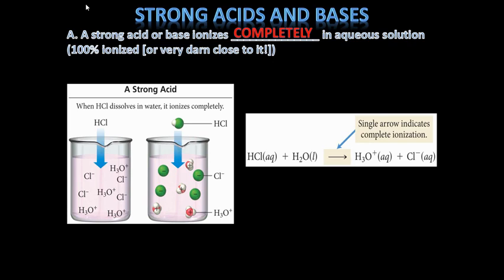These things will completely ionize in solution. 100% ionized. For example, if you were to take hydrochloric acid, which is a strong acid, and put it into water, it's going to completely ionize into hydronium ion and chloride ion. There's going to be no original HCl molecules. You can see that depicted using this equation here. HCl, put it into water, completely separates into the hydrogen or hydronium ion and chloride ion.